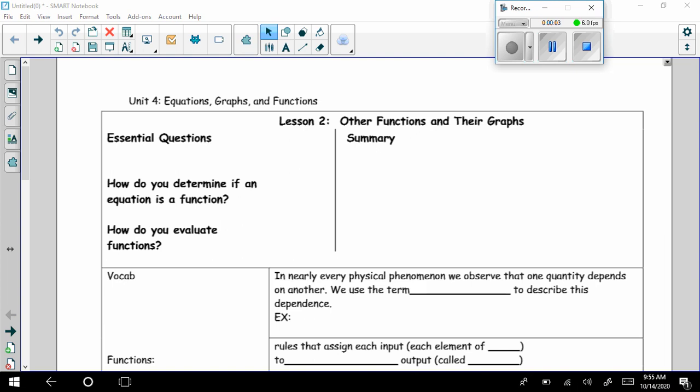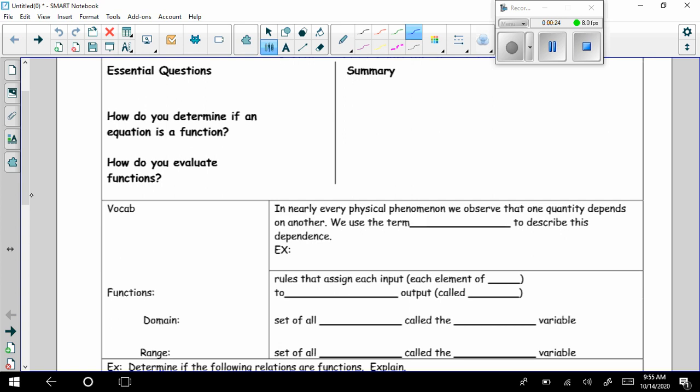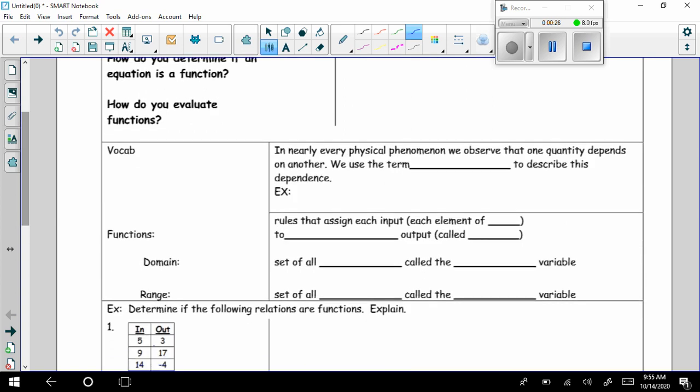Everyone, moving into Unit 4, Lesson 2, I will apologize in advance for the length of this video because it's probably going to be fairly long, but it is kind of the brunt of our objective for this unit. It's looking at actual functions and what makes something a function, the domain of that function, and all of that. So how to determine if it's a function, and then how to evaluate those as well.